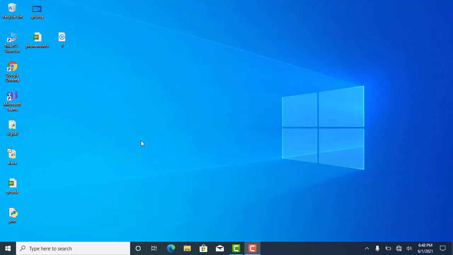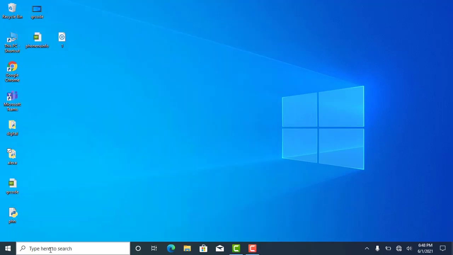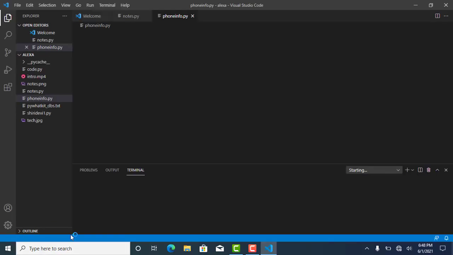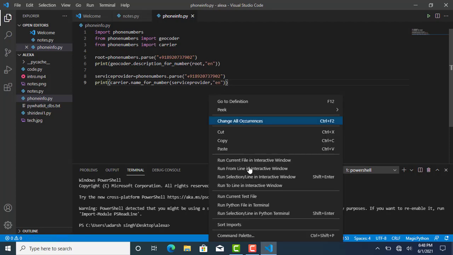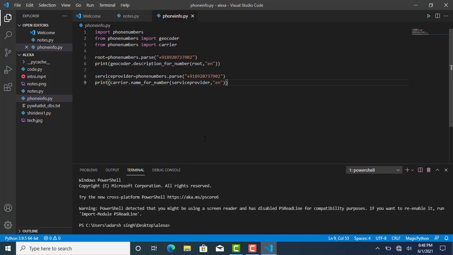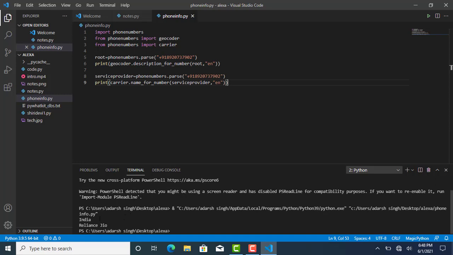Wait. Before starting, I am going to show you what we are going to make in this video. So here is my Visual Studio Code. When I open it, here is my program. When I run this Python file in the terminal, you will see it gives the output India with a service provider name.